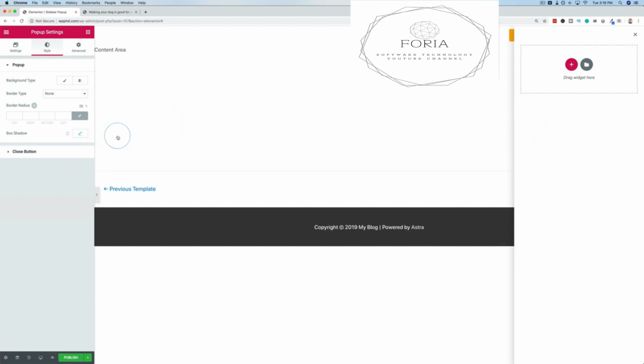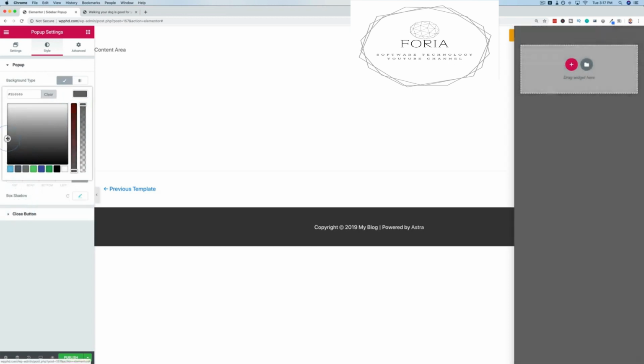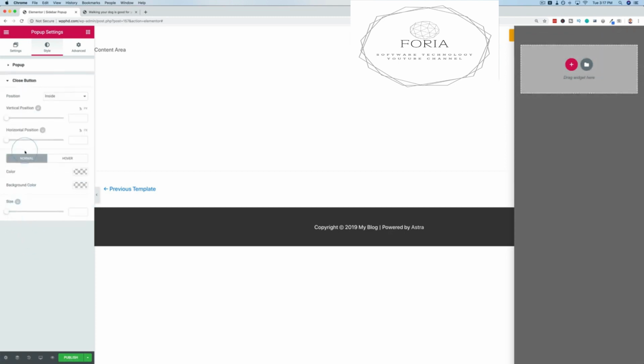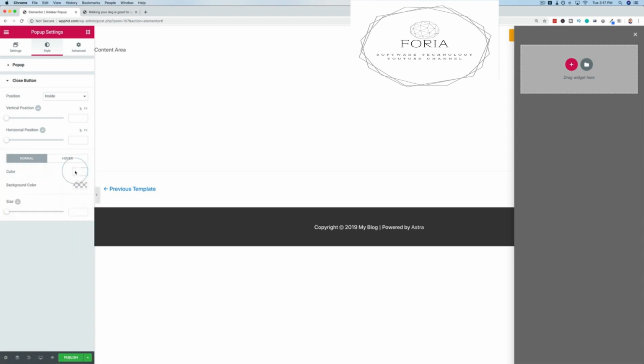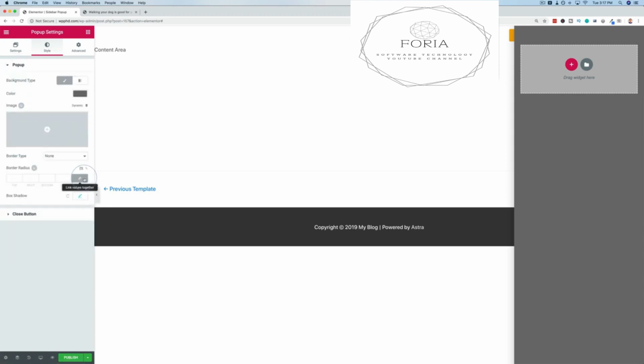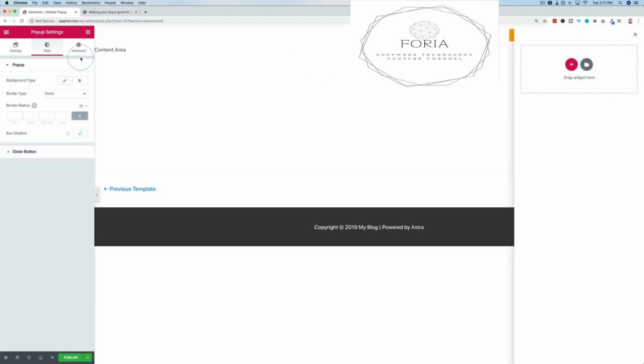Something to be mindful of is the close button in the top right. If you do have a dark background for this pop-up, you won't be able to see the close button. For example, let's just change the color to black. And it's the wrong color. Okay, here, this gray right here. You can't see the close button. I called it the close bar earlier. It's a close button. So we can change the color of the close button under the close button options. Makes it much more apparent that there's an X there. So be mindful of that if you have a background color. I'm going to have no color at all. There we go.